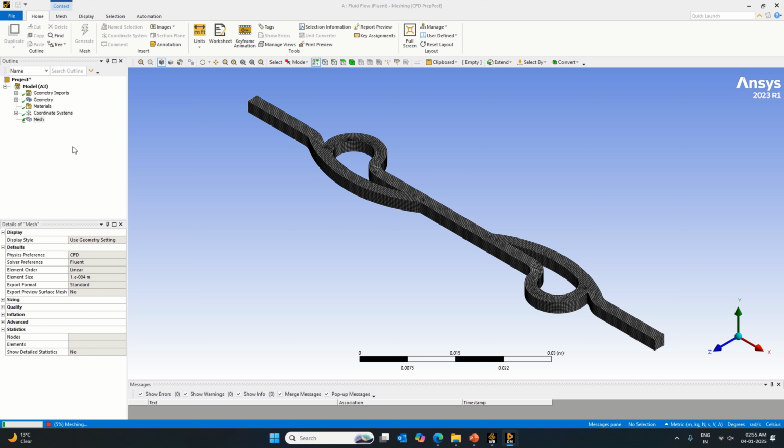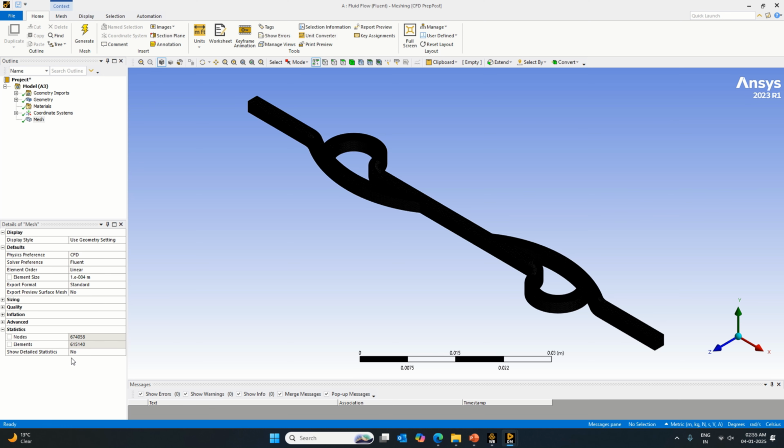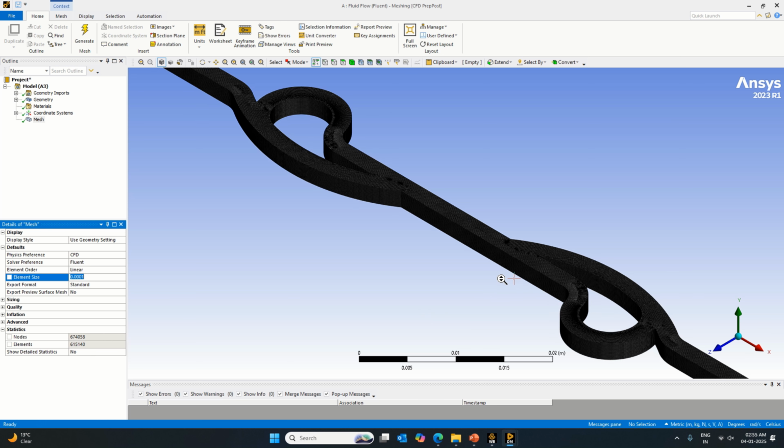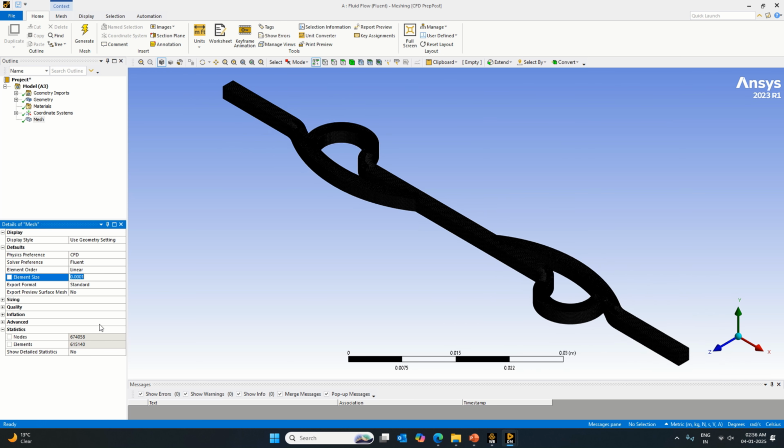So the time requirement will be more if you are going with some finer size of mesh. So for 0.0025 it was quickly we have got the mesh, but in this case it is slightly taking more time. So definitely the accuracy of the result will be more if you go with a comparatively finer size of mesh. By chance, if your computer is not responding to the mesh that has been generated, you can stop the process by clicking on the red button, which was shown earlier. So now this is 674,000. This is the number of nodes and elements.